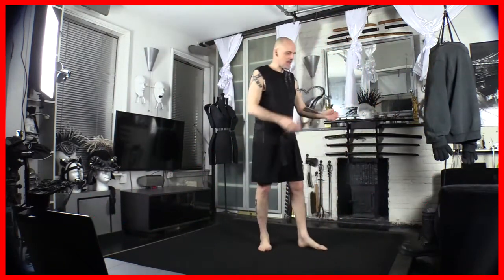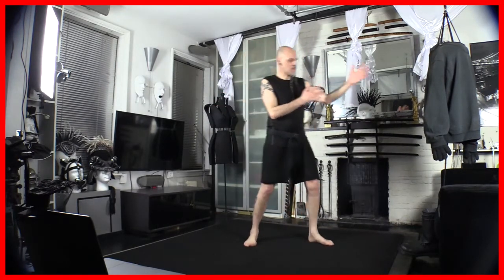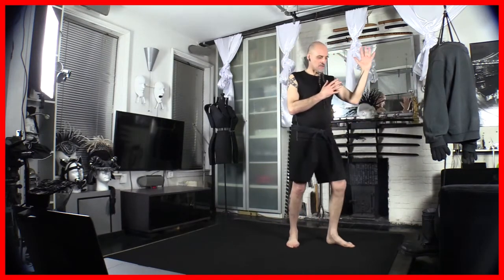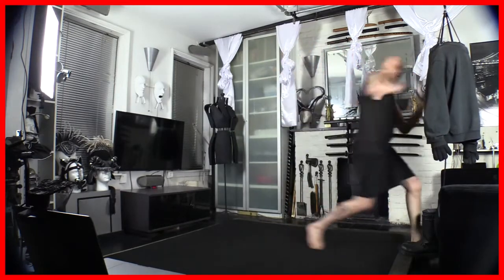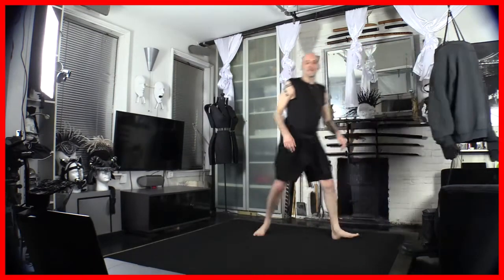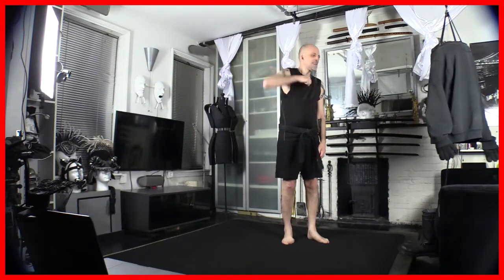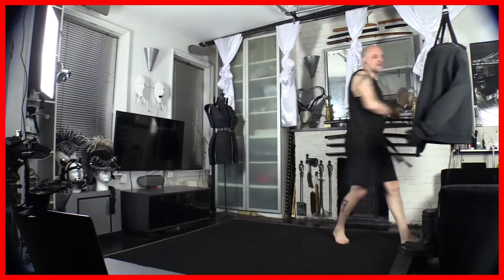Okay, so now we're going to think about if we're not actually doing that start sequence, but the idea of if you're squared off with somebody that you actually want to start with a front leg snap kick as a means of getting in. So, obviously, tall person technique, love this, come in, over the top, got them.